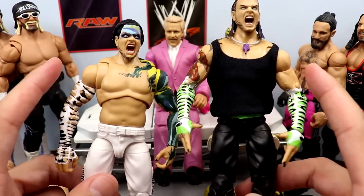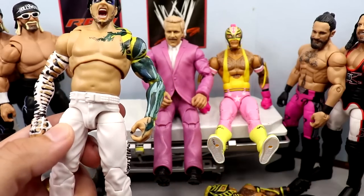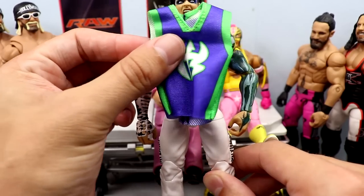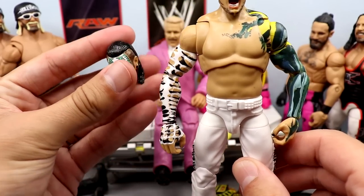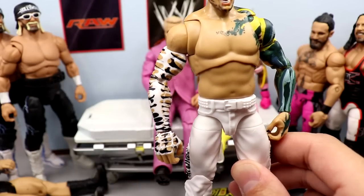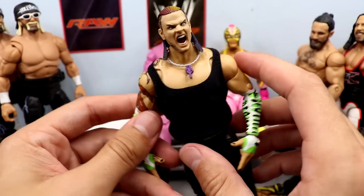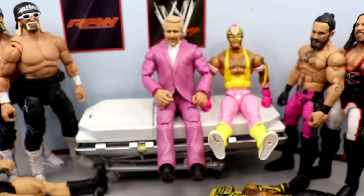Today we're gonna be switching the shoulders on these — putting the tattoo, white, and neon over on this side. I know we'll still have some body paint leaking onto the torso, but I'm also going to put the Jeff Hardy jersey on here. We're going to get rid of this head sculpt and put on a custom painted head sculpt I've been saving in the wings forever. That's gonna make for a pretty sweet fix-up — jersey, face paint, white pants, zebra stripes, and the arms from the first Ultimate Edition.